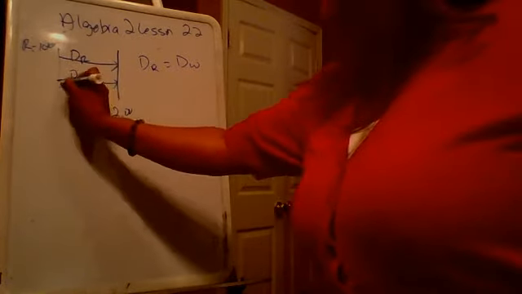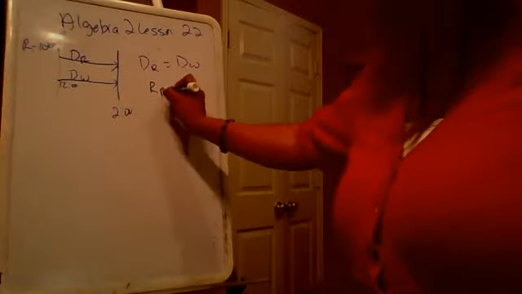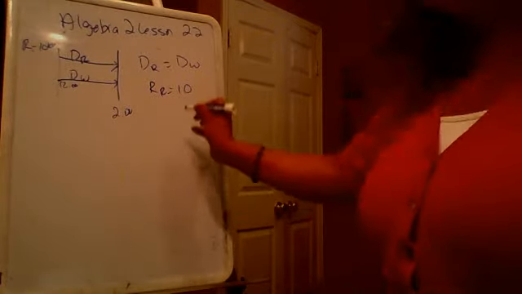And at noon, so he was what? He started at noon, right? So his time is going to be added 2 more hours. So let's write down what we know. So we know R of R is equal to 10.